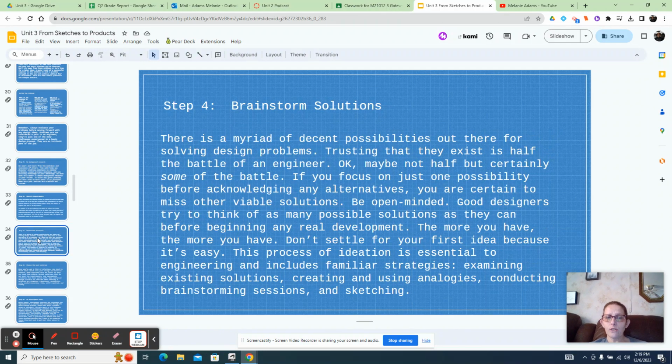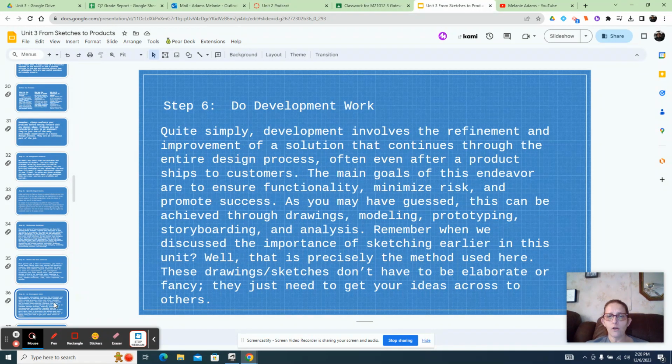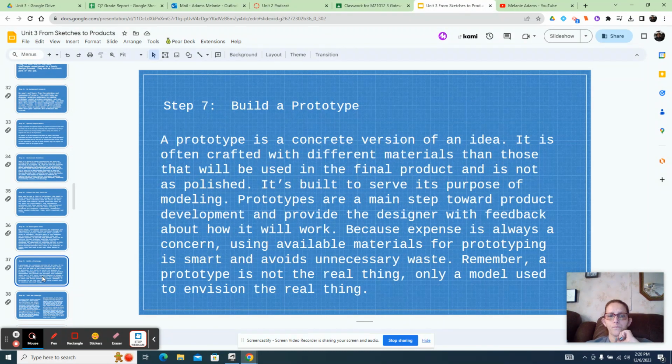And then brainstorm some solutions. So just kind of go through, list as many ideas as you can come up with to solve that problem. And then from those ideas, take your criteria and constraints and chuck the ones that aren't going to work and keep the ones that will work. You want 2 or 3 that may work. And then do some developmental work and refine your solutions from those 2 or 3 that you figured out. And then, okay, will that work with the criteria and constraints or won't it? And then narrow it down to just one.